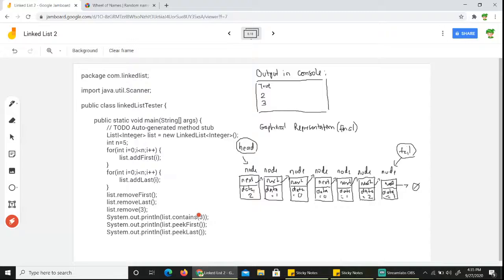Else, it will return false. So 3 is present, true. And then pickFirst, 2, pickLast, 3. So this is the graphical representation, the final one. Okay. So head is pointing to the node with data element 2, and then tail is pointing to the node with data element 3, node.next is pointing to null.